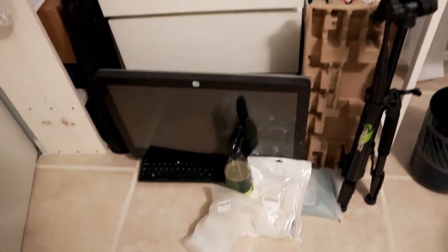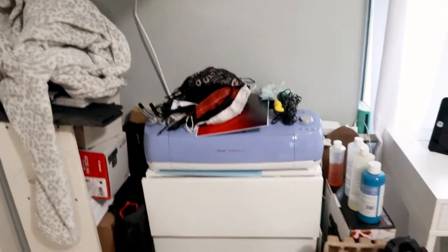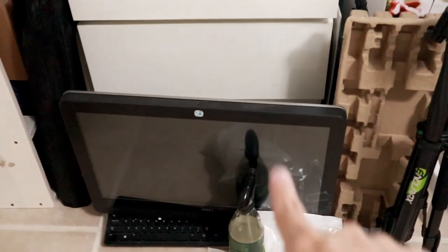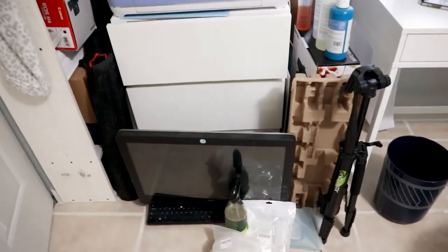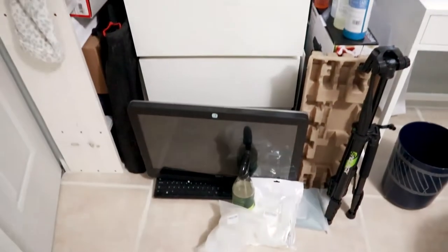Okay, this is what we're working with here. Yeah, that is such a mess. Oh my goodness. I have no idea where I'm going to put that or what I'm going to do with that computer. It's a touch screen. I may just have to move it underneath my desk for a little bit because I don't think there's any room in my closet to store that.